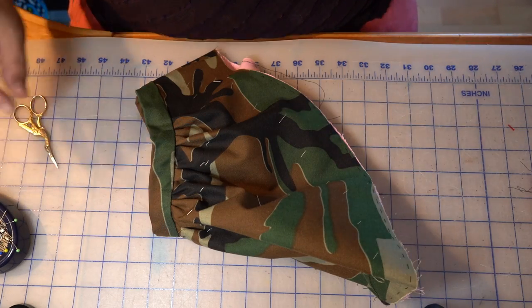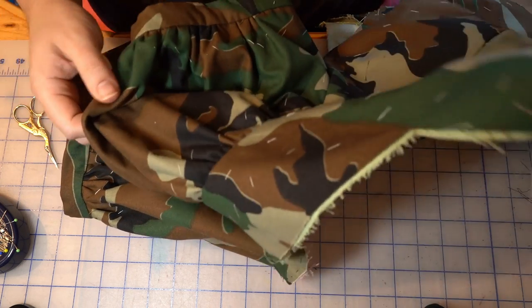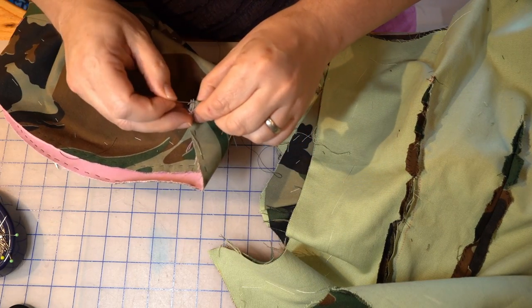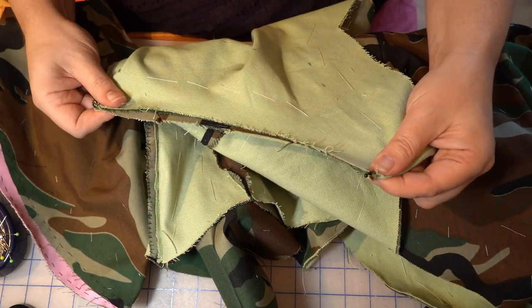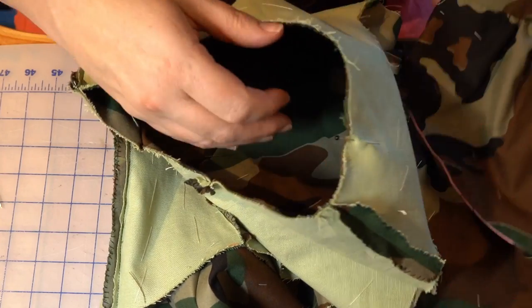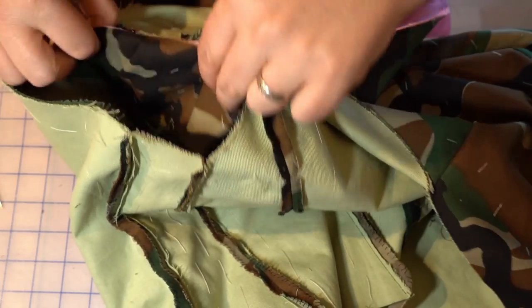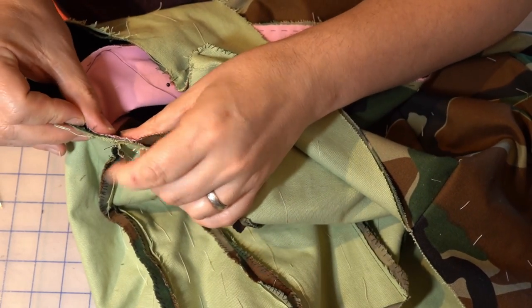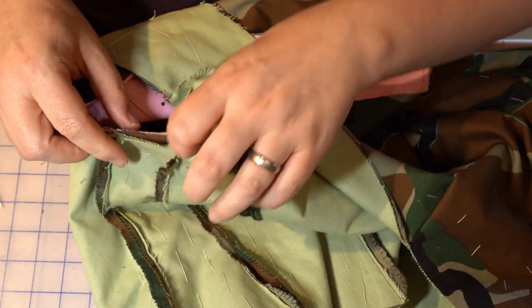Time to insert the sleeve. Luckily with this, it's a symmetrical sleeve, so it's not as hard as an asymmetrical one. It kind of doesn't matter which one, I've already done one. One trick for putting sleeves in, I find it really useful to mark the top of the sleeve and the top of the arm side with a pin, bearing in mind the Victorian armholes don't have the seam at the top, it's set back. Then those two points can be pinned. Then the centre bottom of the sleeve and arm side can be pinned. In this case, there are two seams to match up, which makes it nice and easy.